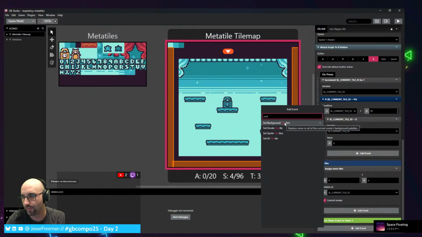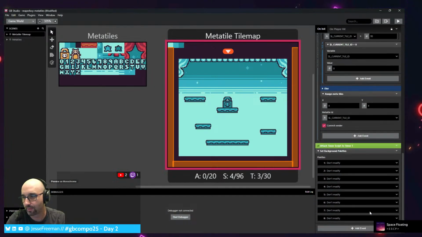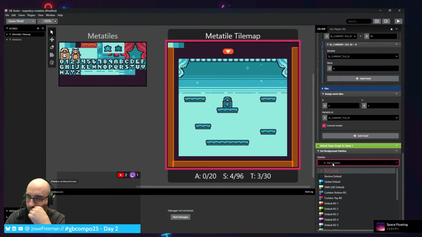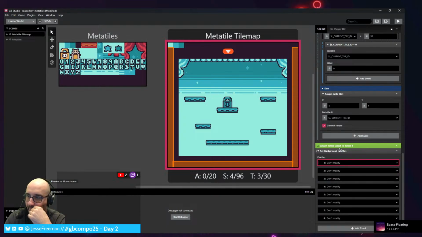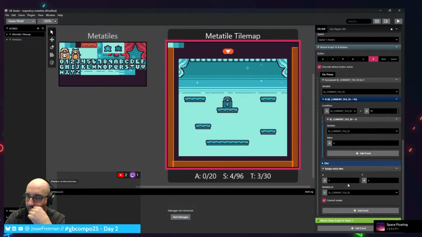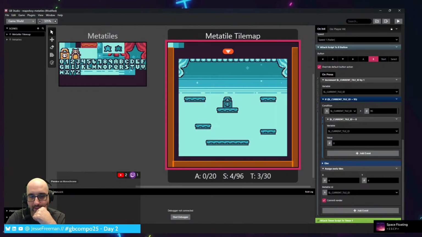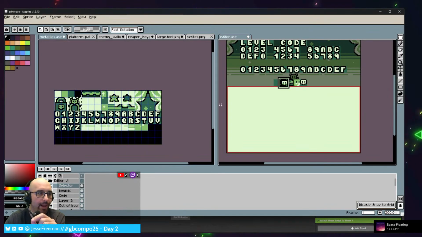Replace some or all the current scene's background palettes. Okay, that might be useful. We'll come back to that later. Basically, we can swap out the palette wholesale, but that just affects all the sprites that actually use that palette.